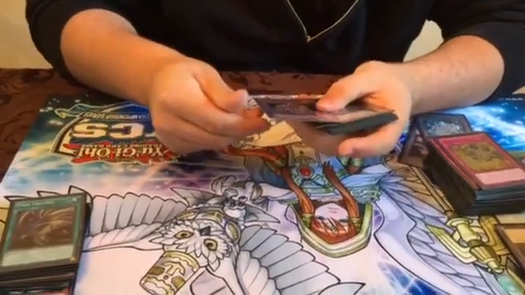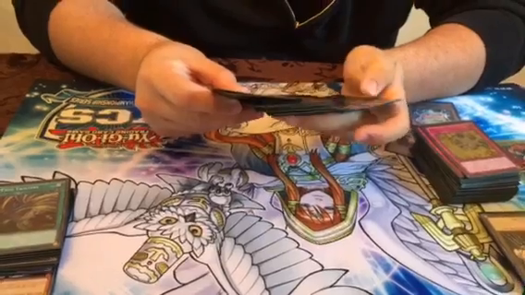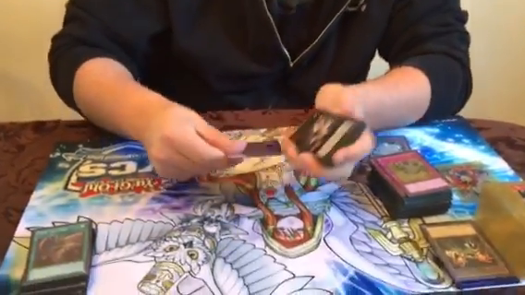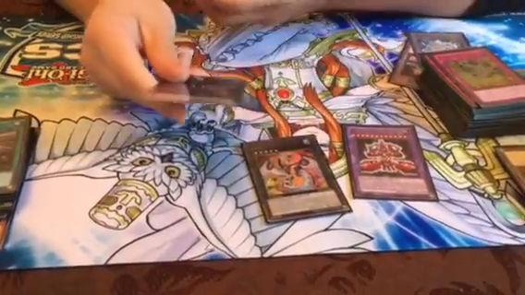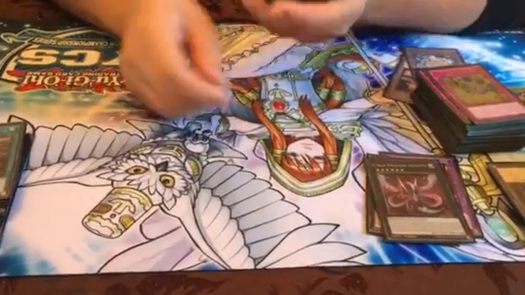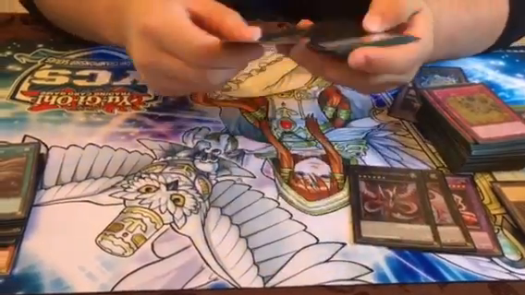For the extra, every single time I play this deck at an event, the extra could always just be better, and I wish I just knew it before the tournament. But Barbroid, just in case they kill Nova, you can bring out Barbroid. Infinity, just standard. I made these like 4 times throughout the tournament.